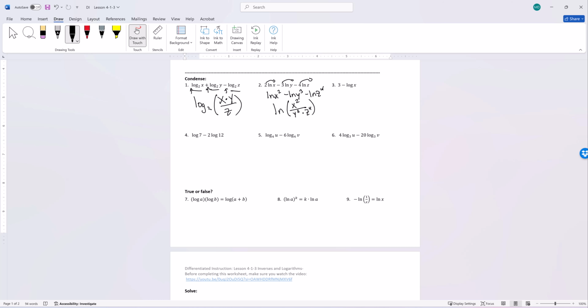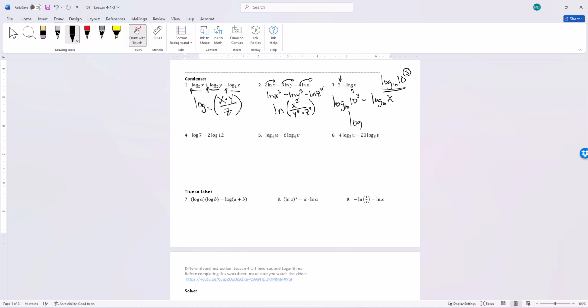Now, if you just get a number, we need to turn it into a log, and it's whatever that base is there. So, because that's log base 10, what cancels out is a 10. So, we need to put that in front, and then whatever that value is, so in this case the 3 becomes the exponent. So this is going to become log base 10 of 10 to the third minus, and then my log base 10 of x.